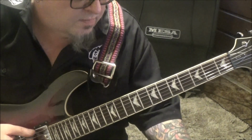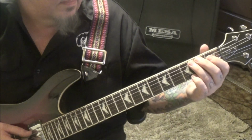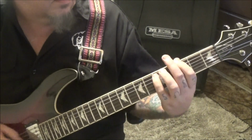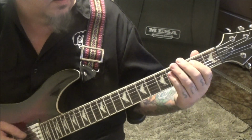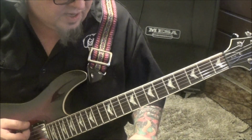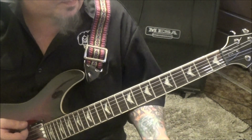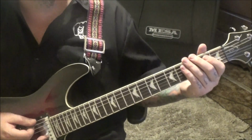Then you do section 1B again, which was this. Through all of that two times, then section 1C, section 2A, a minute 15 in. This is the part I introed with.